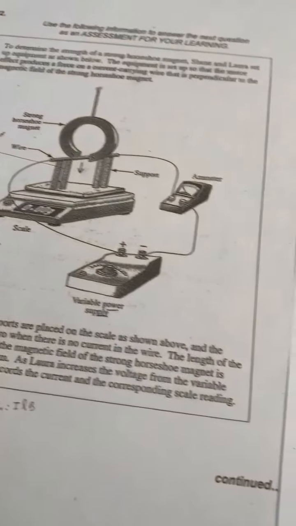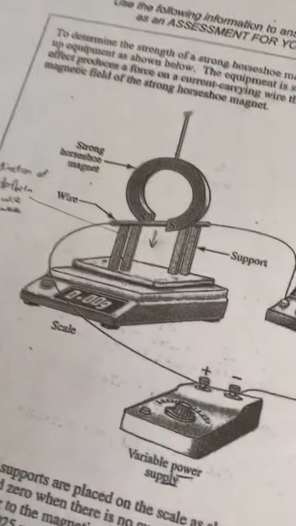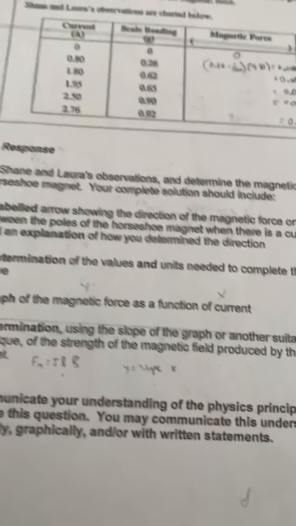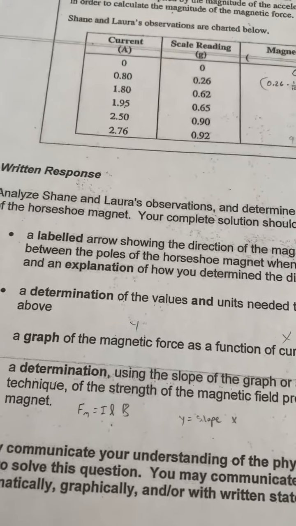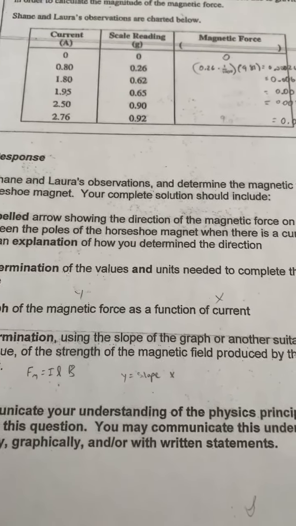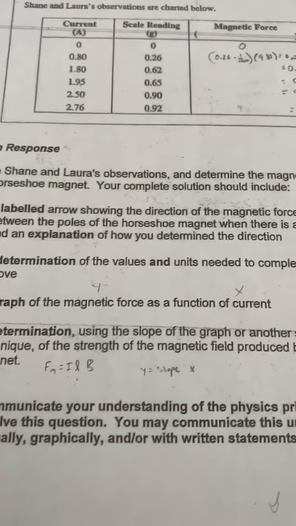And so two important concepts that we used in creating this were the left hand rule, which I explained at the beginning, using our fingers and our thumb to show the direction of the deflection of the wire. And then another important thing is the idea that magnetic force is equivalent to Fg because it's in the same direction.